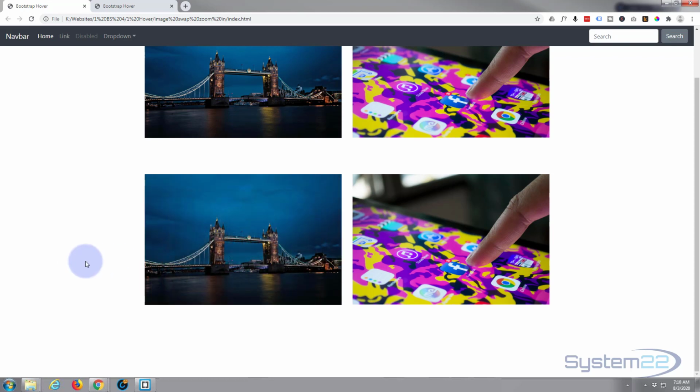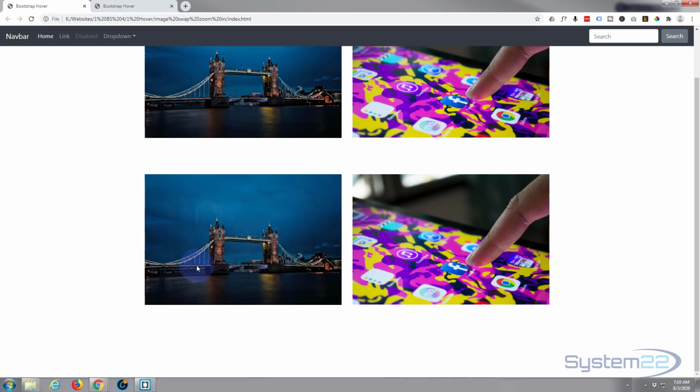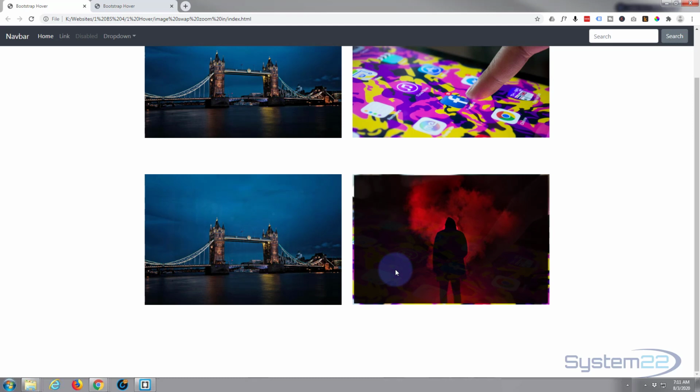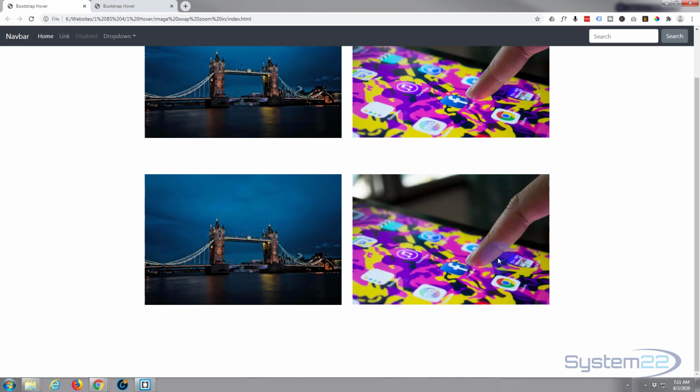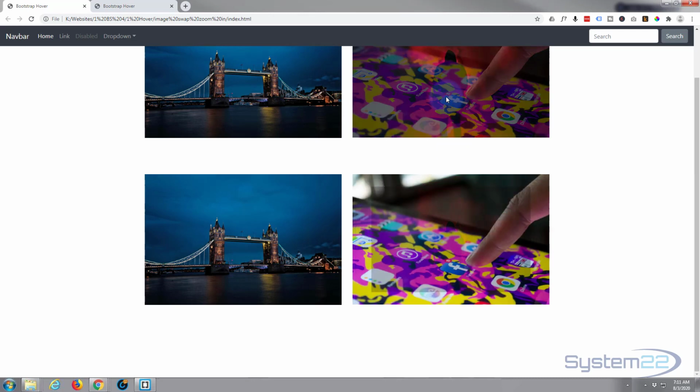And there we go. As you can see, our image on top is transparent. Then when we hover over it, it scales in or zooms in to regular size. And it takes 1.25 seconds to do it. And because we've got the same class in our one next door, that should do exactly the same thing. There we go. And any new images, you just have to add that class to.